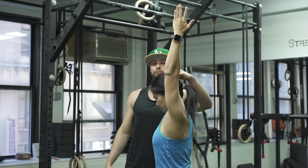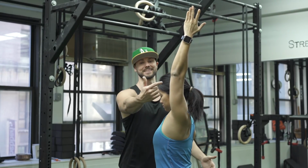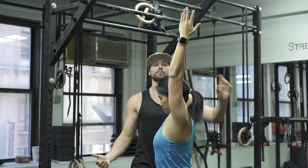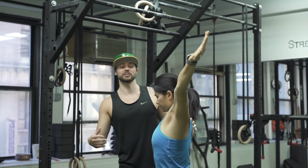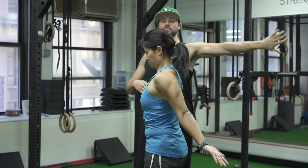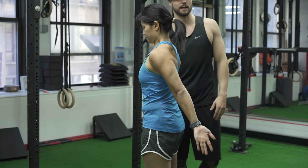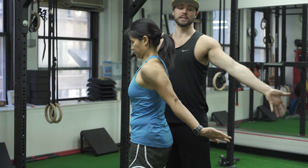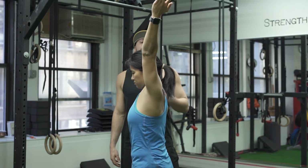One of the things I would correct here is to have her look straight, and now she's going to be able to get her spine up, and you see she just gained another little half inch. Okay? From there, we're going to rotate from the shoulder and continue to reach back. As she does that, think about the shoulders actually turning, so you're getting rotation from there. Once she comes back, she's going to go into extension, max that out, and then eventually rotate out, which is external rotation. Coming all the way through, doing one more.